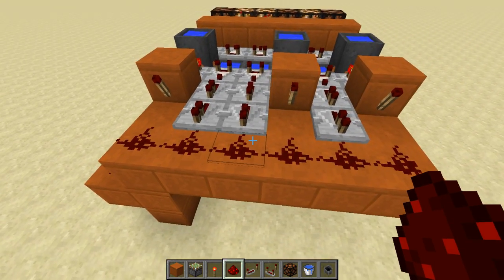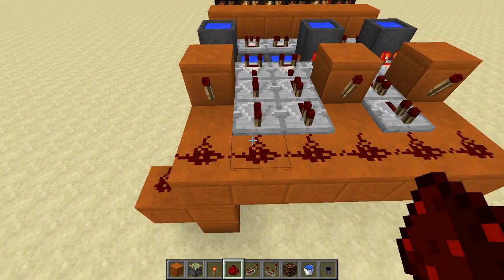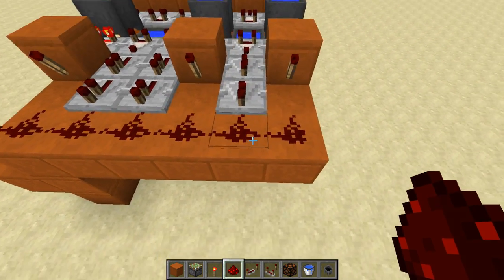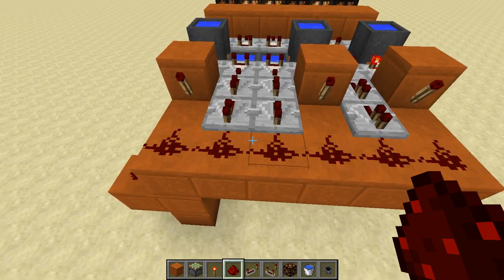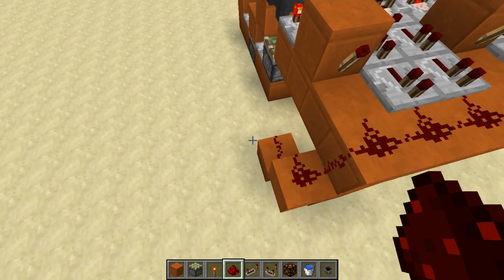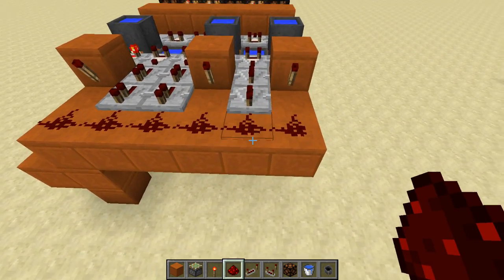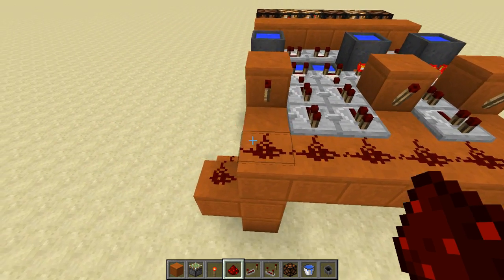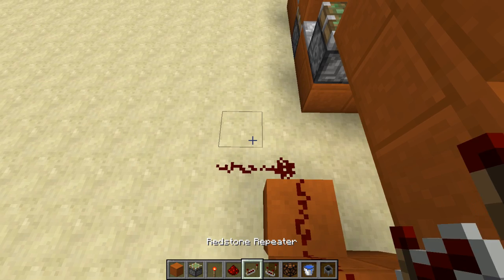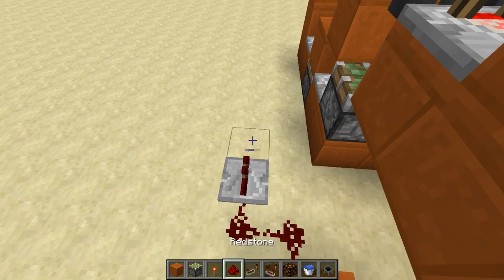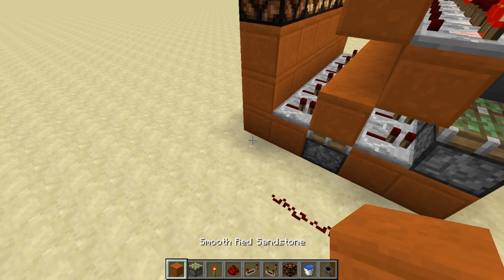It was because these signals reached, but I didn't have my repeater close enough, and one of these signals wasn't actually being transmitted because it was too far away, while these were close enough. So make sure you have your repeaters close enough to where your signal will reach. Otherwise, your door will open when you don't want it to be open. So I'll go ahead and set this up really quick, and I'll be right back.